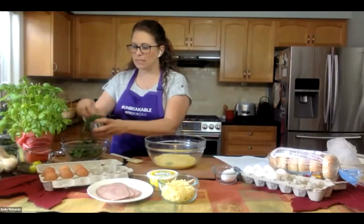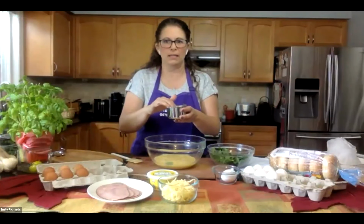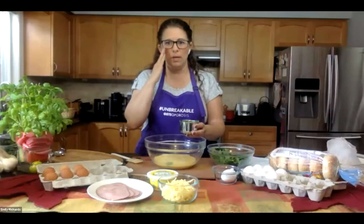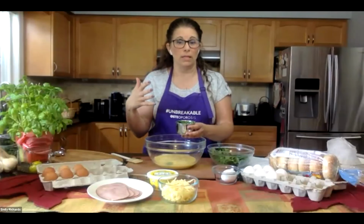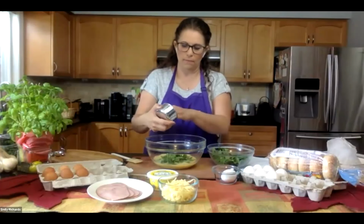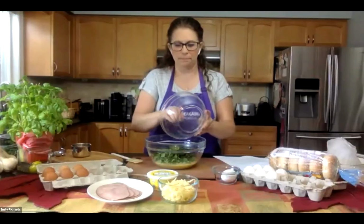So what that means is you take some of your chopped baby spinach, which I have here, okay? And then you just kind of lightly pack it in. You're not pushing it in there because that would overload the amount of spinach that goes in. And remember, the spinach has water in it, so it will release into the eggs and we don't want it to be too watery. So that's why we're just doing a nice light pack, okay? So I'm going to add my 3 cups of spinach that I've already measured out here, just like that.